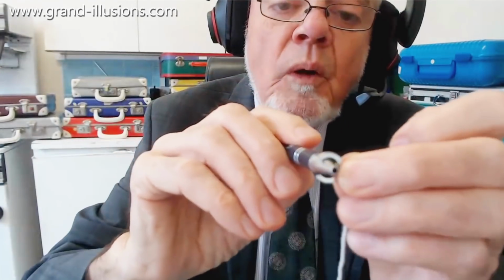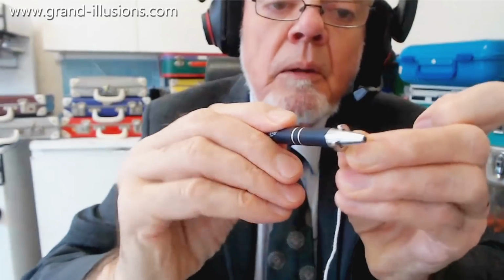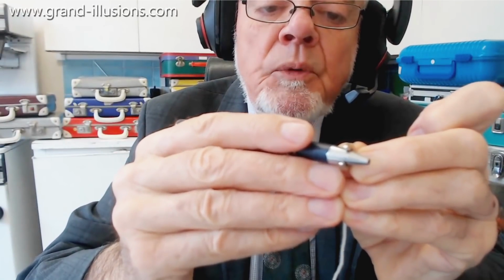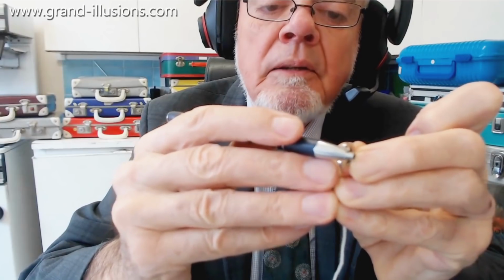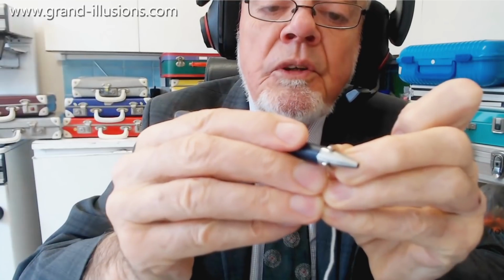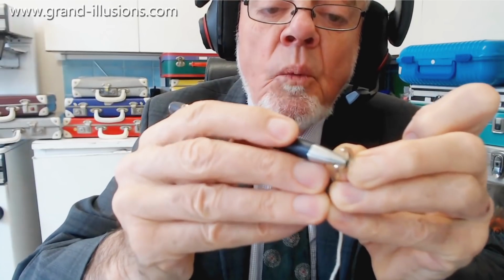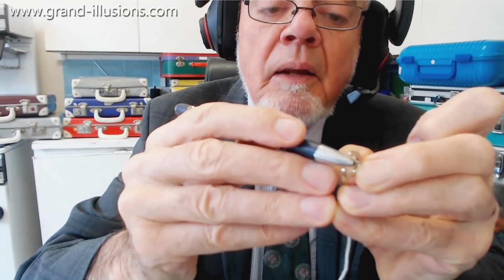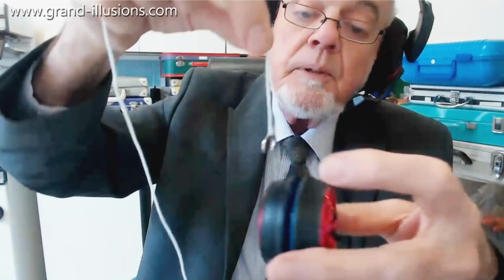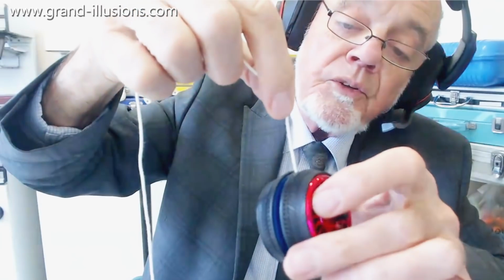So what's happening inside is the spindle has got two different thicknesses. One is like the barrow here, where it's fixed firmly, it won't come out. And then when you pull the little lever, you come to a thin section of the spindle, and that can come out like that. Very, very clever indeed. So when it's a yo-yo, it's held like that. When it's going to do its other game, it has to be like that, and it comes out. So to achieve that, I dip it into here, and it will go over the thin.